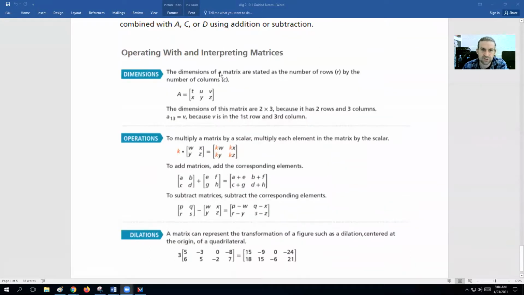Okay, so here's a review of some of the key concepts about matrices. We name the dimensions by how many rows and columns there are, and that's how we itemize each element. If we're going to multiply by a scalar, all we need to do is multiply everything by it. And when it comes to adding, we add each corresponding element, and same thing with subtracting. So that's pretty much it for matrices. It's really simple. It's going to get a little more complicated when we start multiplying and dividing, but we'll start slow with adding and subtracting.